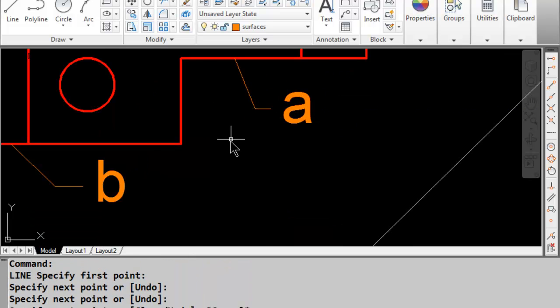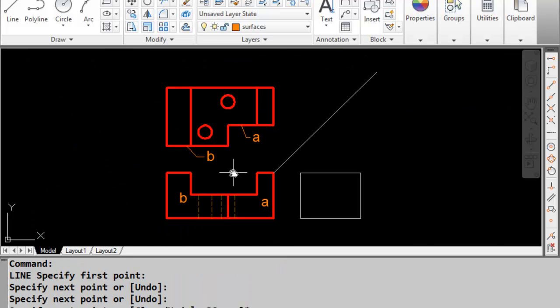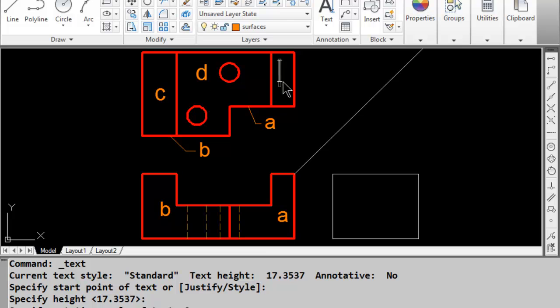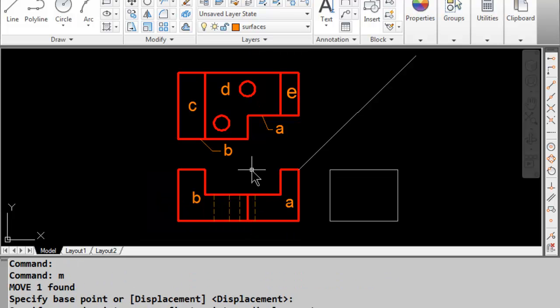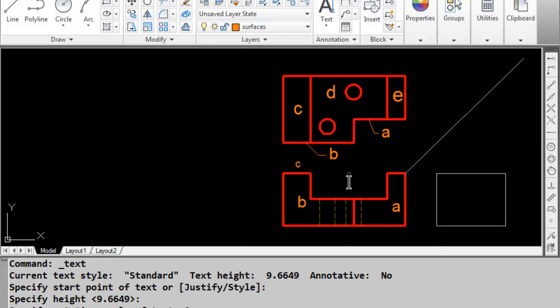Okay. So let's look at our top view now. We also have some surfaces in our top view that I want to identify. This surface D and this surface E. So let's transfer those into the front view. So where is surface C in the front view? And then D is this surface here. E is this surface up here.